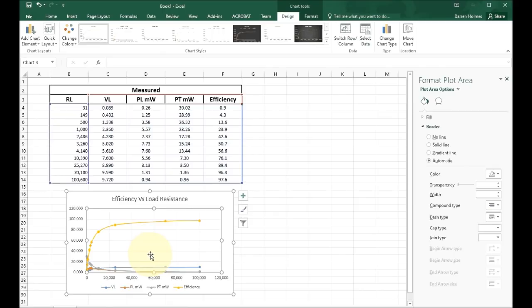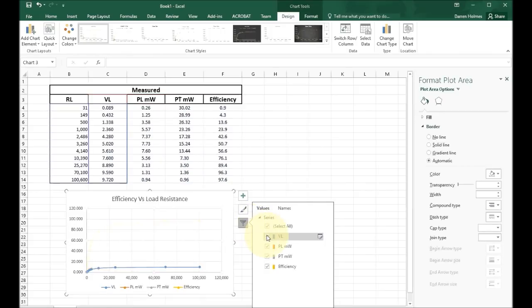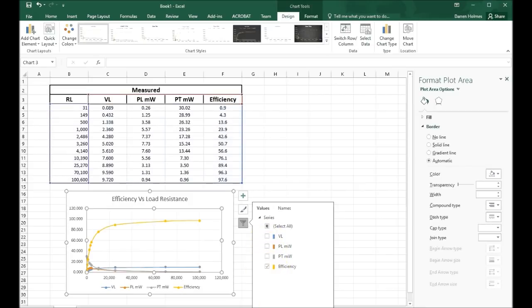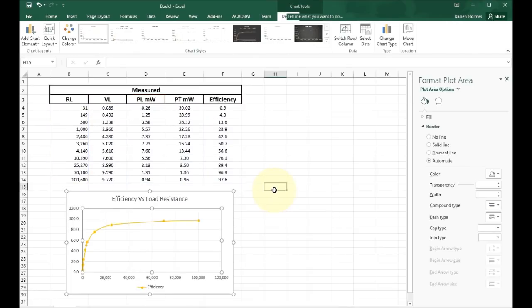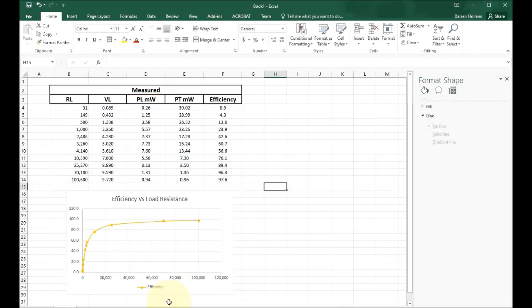Clicking on my chart, I'm going to go over to the chart filters. And in this case, I only want efficiency. Click on Apply. Now this is our standard scale. You'll notice it goes up to 120.